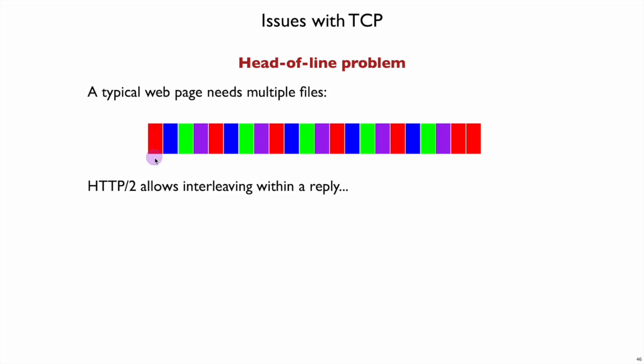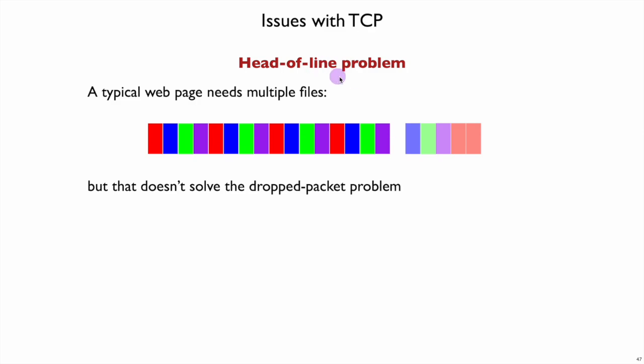So the client could request the HTML and some images and styling all at once, and as it flows in, the browser knows how to deal with pieces of that data coming in, and so it can get started rendering the web page early. That solves part of the problem, but we still have the problem that when a packet goes wrong, say for the HTML, then because this is all over one TCP connection, even if we got some packets successfully delivered for an image or the styling, we can't use them yet. The application doesn't see them. The OS is still trying to recover and get this missing packet before it moves on to the other data.